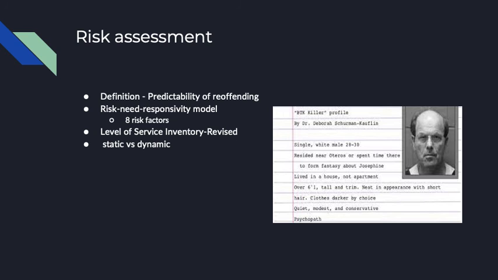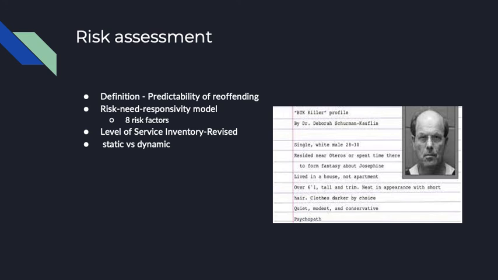The second is the Level of Service Inventory-Revised, and this is another risk assessment tool. According to the Pennsylvania Commission on Crime and Delinquency, it is a quantitative survey of offender attributes and offender situations relevant for making decisions about levels of supervision and treatment. This includes both static risk and dynamic risk factors. Static risk is what we refer to as criminogenic and directly related to recidivism, and dynamic risk factors are those that are amenable to change, and they can include attitudes, associates, and personality, which are directly also related to recidivism.